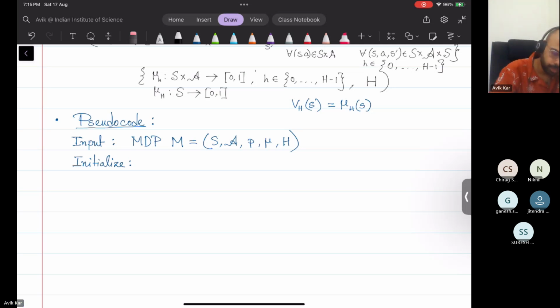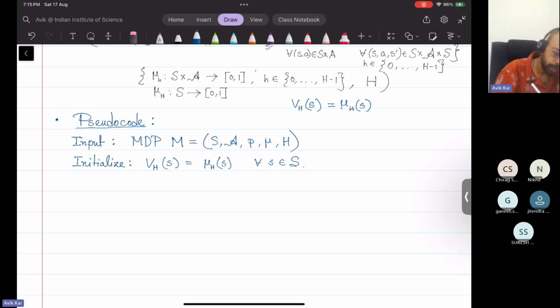And we'll initialize the value function in the algorithm like this: V_H(s) equals mu_H(s) for all s in the state space. Here our assumption is the state space is finite, otherwise there is no hope in this algorithm.